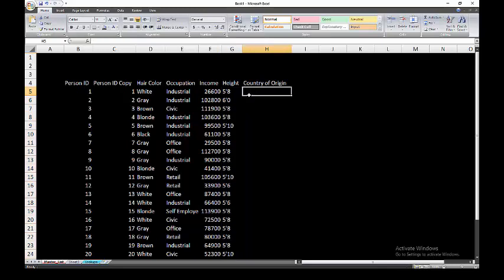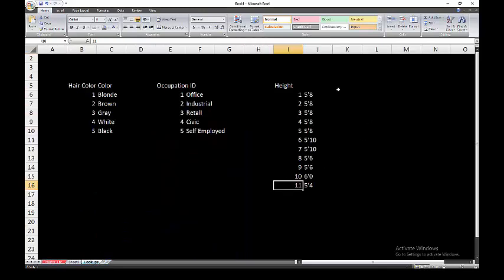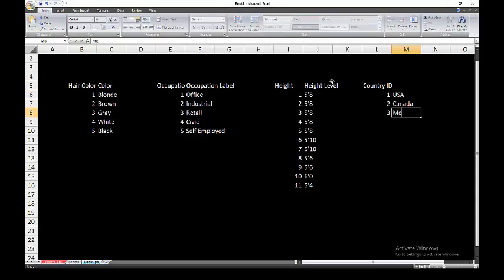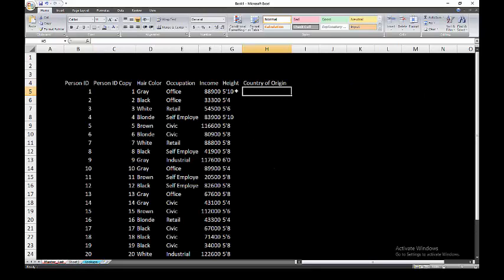And then country of origin, let's just assume everybody's from North America. Always label your columns. Okay. Country. Boom. All right.